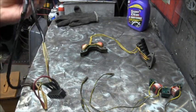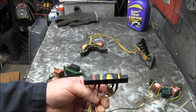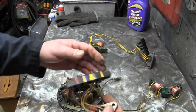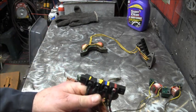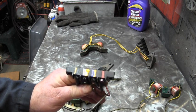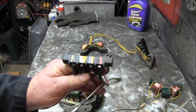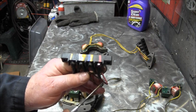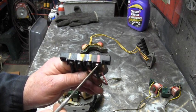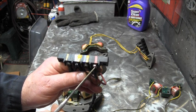All right, and then it's going to go to the rectifier. I took paint pens and marked these. So, the red is going to be your hot from the rectifier, and if you have a neutral safety switch on there, it will generally be red with a yellow stripe, and it will go here as well. Most generally, anything red or anything with red with a yellow stripe is hot.